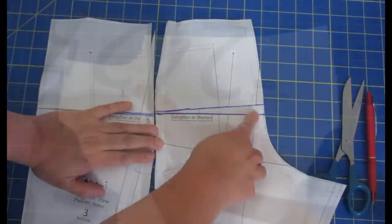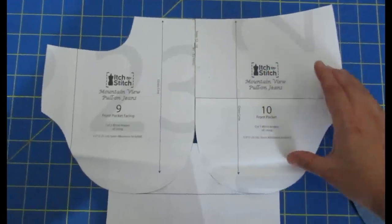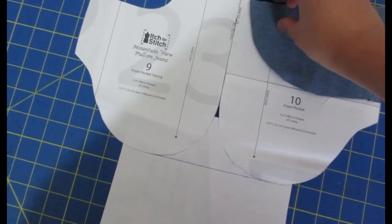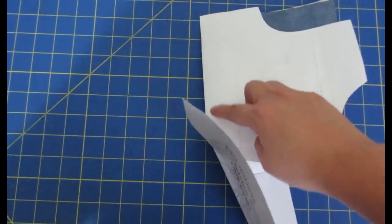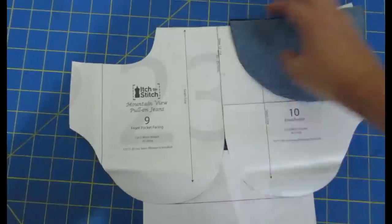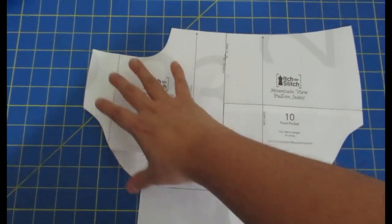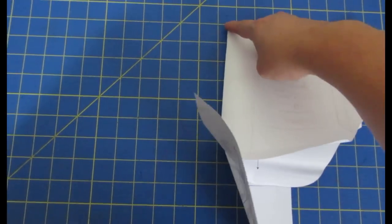Now for the pocket modification — there's a pocket facing that gets sewn onto the curve of the front leg, and a piece that completes the hip area where you sew the main fabric. Rather than sewing these two pieces together and creating extra bulk and an extra seam on the front, I taped them together, put paper behind, straightened the line, and cut them out as one piece. When sewing, it will just be folded inside rather than having a seam there — one less seam, less bulk.